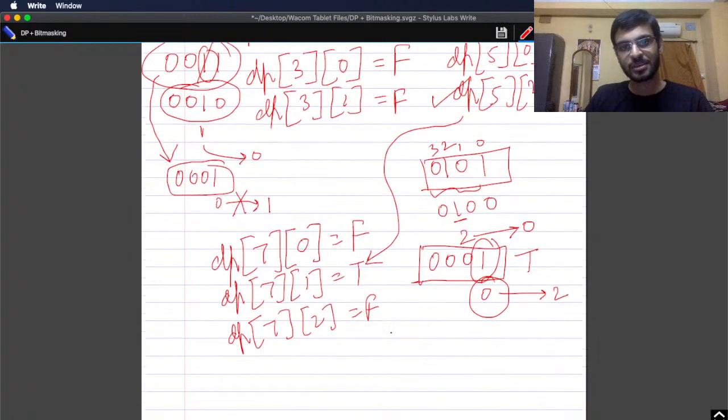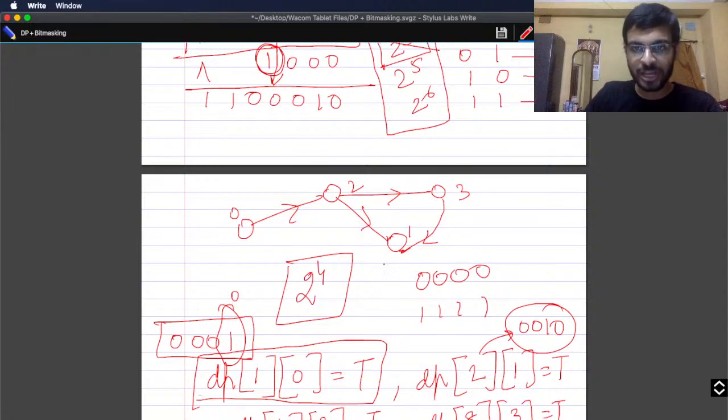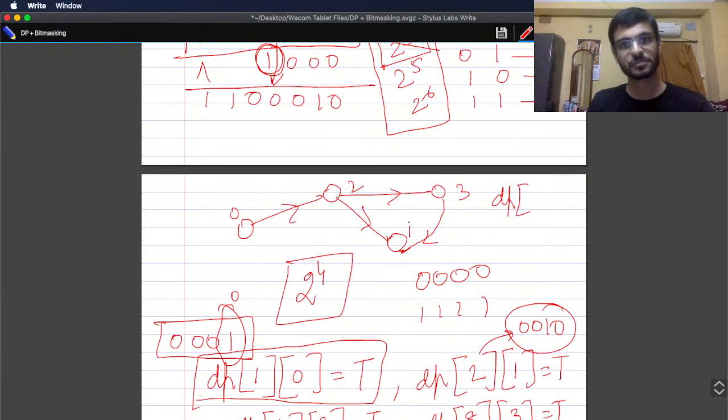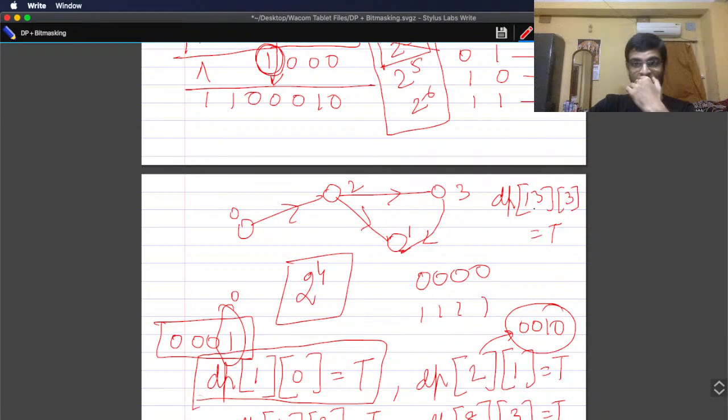ये फॉल्स है. बट हमारे लिए ये तो ज़रूरी नहीं, हमें ये वाला पाथ चाहिए, तो ये भी हमें मिल जाएगा. कैसे? हम इधर पे निकाल सकते हैं कि dp जिसमें 0 2 3 रहेगा वो कौन सा होगा. 0 2 3 अगर रहेगा तो वो होगा 2 to the power 0 plus 2 to the power 2 plus 2 to the power 3 which is 4 plus 8 12 plus 1 13. So dp 13, does it end at 0? It cannot end at 0. Can it end at 3? We will say that yes, it can end at 3. ये क्यों होगा? क्योंकि ये 3 को हटाएगा, पहले इसको हटाएगा.